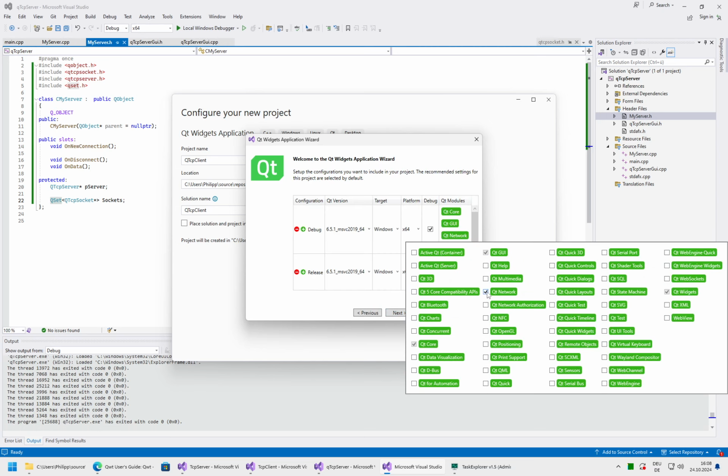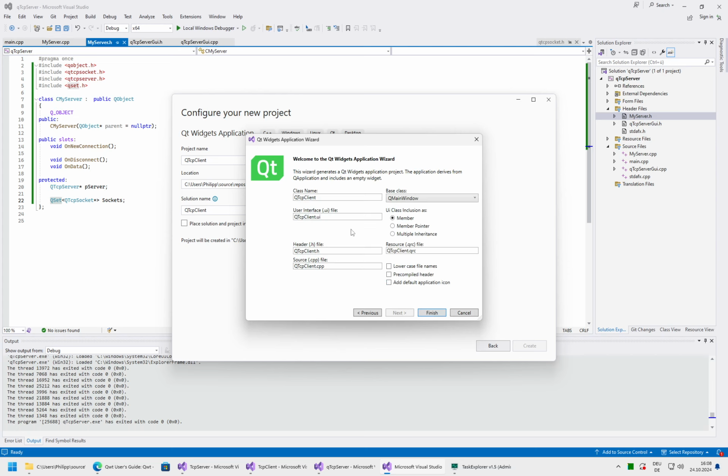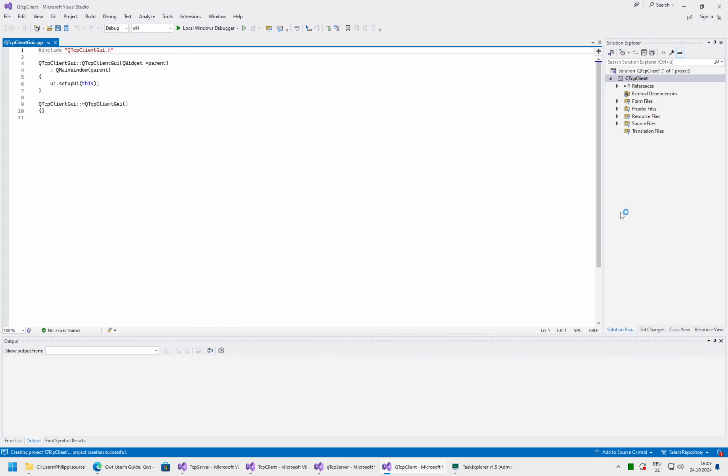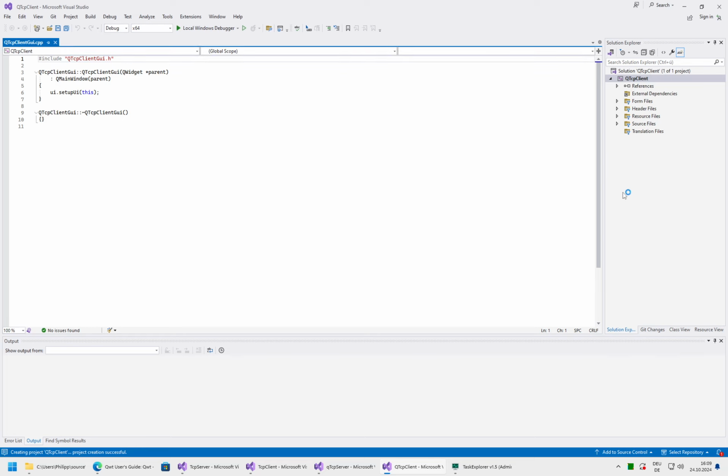We need to add networking, and this time we will add GUI here instantly so that we don't run into the same problem, although there is no TCP client object by default. Now it's kind of unnecessary, but we just do it for good measure.